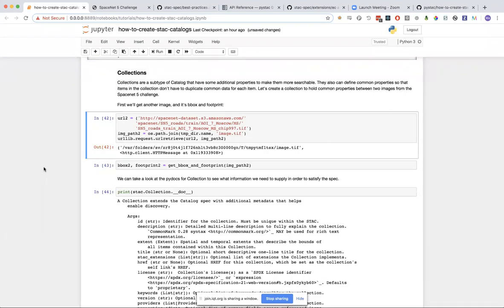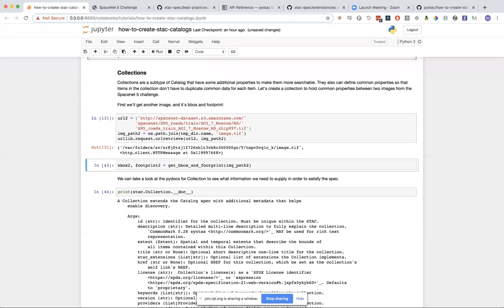One of the tricky things about collections, tricky at least to encode in the library, is that if you have an item that belongs to a collection, or a set of items that belong to a collection, common properties of the item can live in the collection. So when you're looking at an item and you're trying to get information about it, you can't just look at the item's properties, but you have to look at the properties of the collection that they are a part of, because it can contain properties that describe the item. And we'll go through an example of that here.